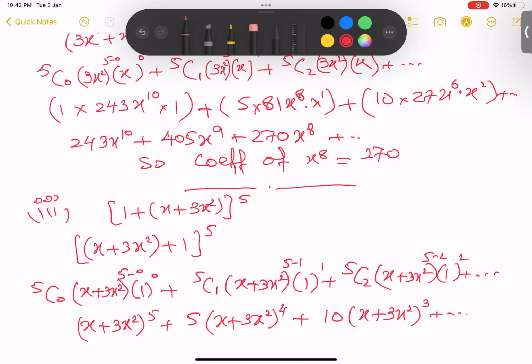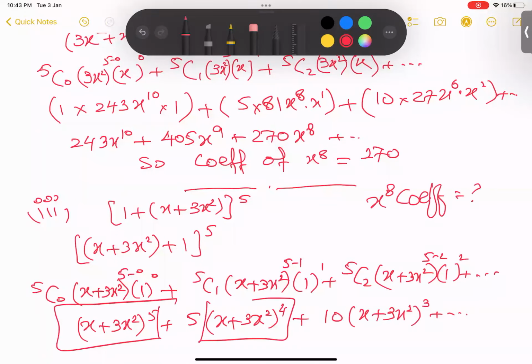Now, common sense, we are looking for the x to power 8 coefficient. So no way in this term do you get x to power 8. How come? Because 3 2s are 6. The highest power we can get is 6. So no way will we get it from here. We can get x power 8 here and here. How come? Because if you check it, 5 2s are 10 and 4 2s are 8. So in both brackets, x to power 8 is available.